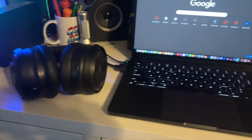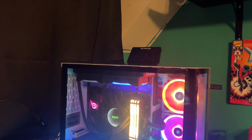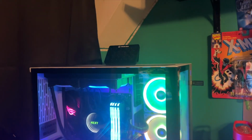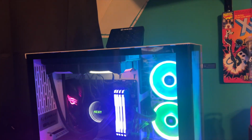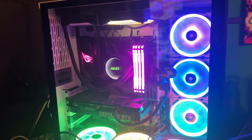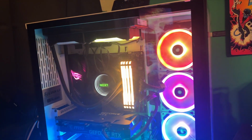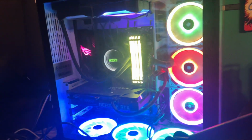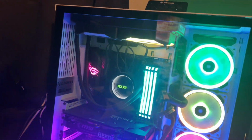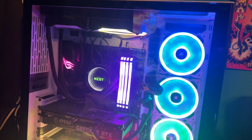But, moving on from that is my actual gaming PC. So on top of it, we got a Stream Deck. For no real reason, I don't like this thing. I don't like using it. I never used it, so I just put it on top of my PC. Inside the PC, we've got 8 fans. Not 9 because I ordered the wrong radiator, or AIO in general. But it's what I could afford at the time, and I haven't switched it out.